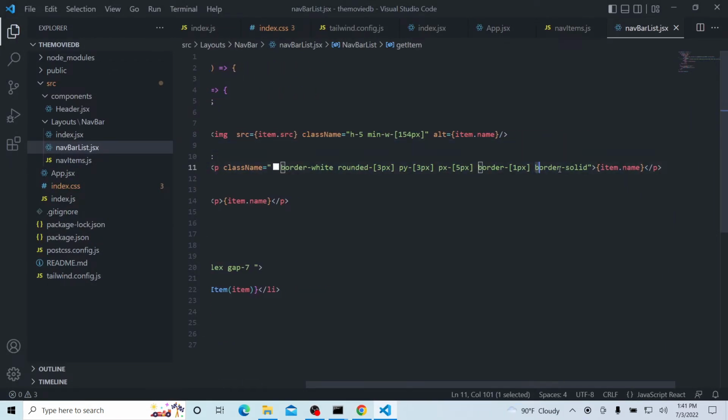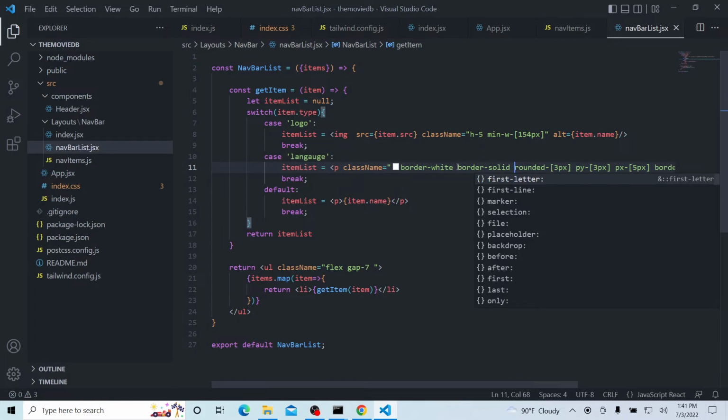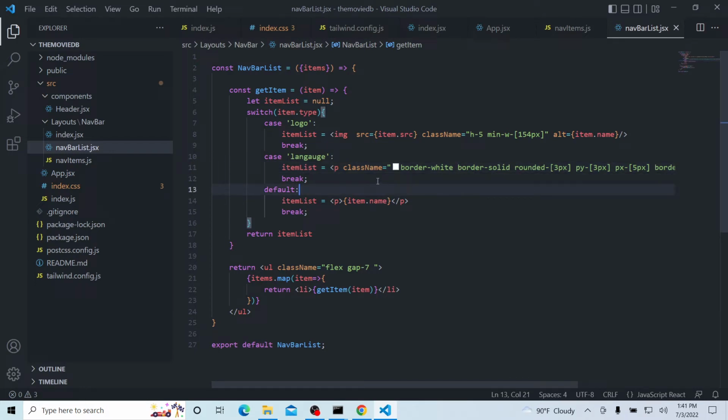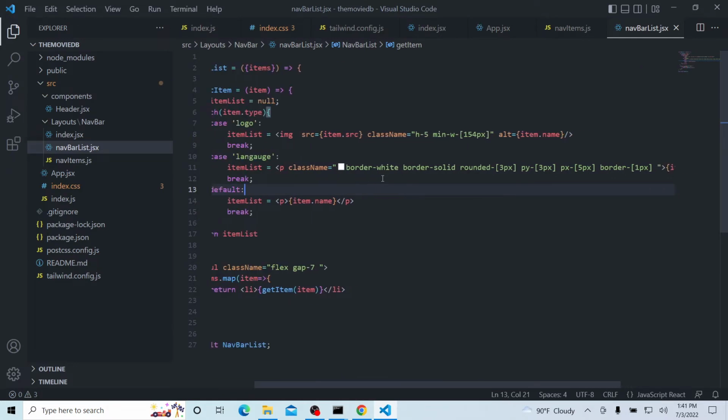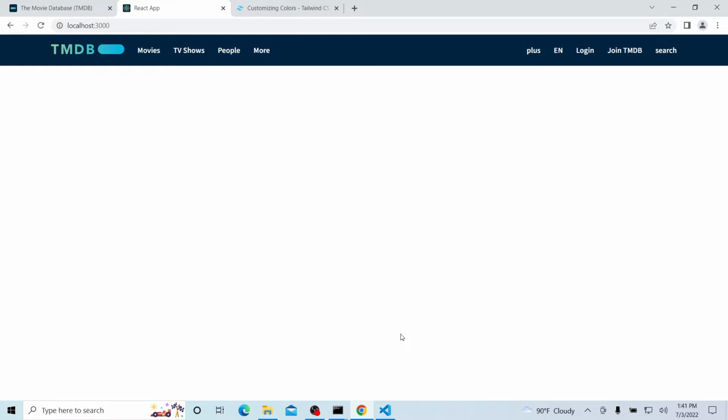Border solid, this is border style solid. This should be working fine though. And language, right? This is the type of language.